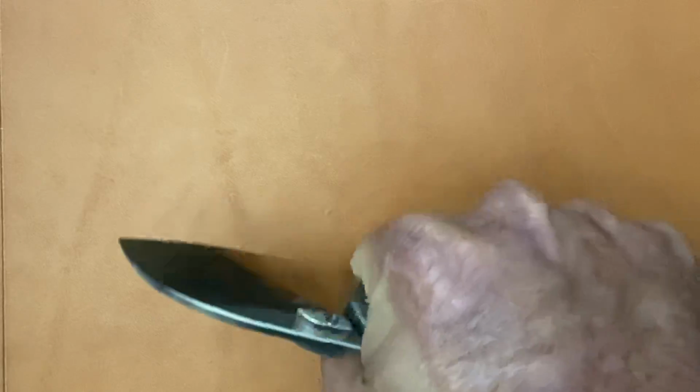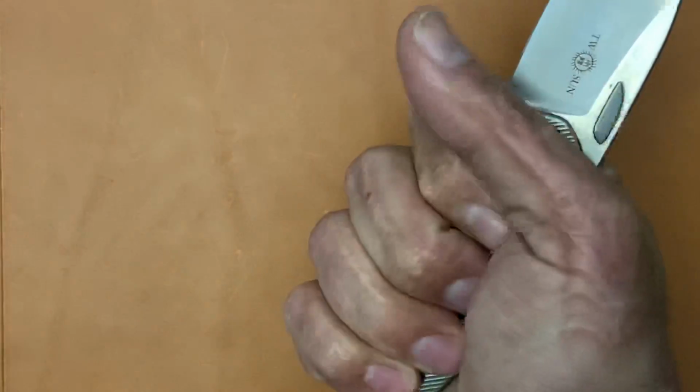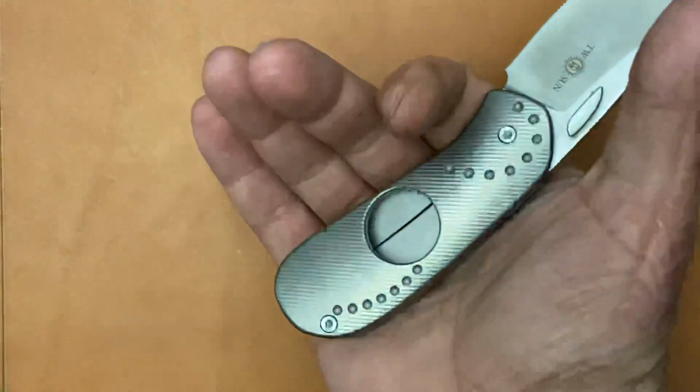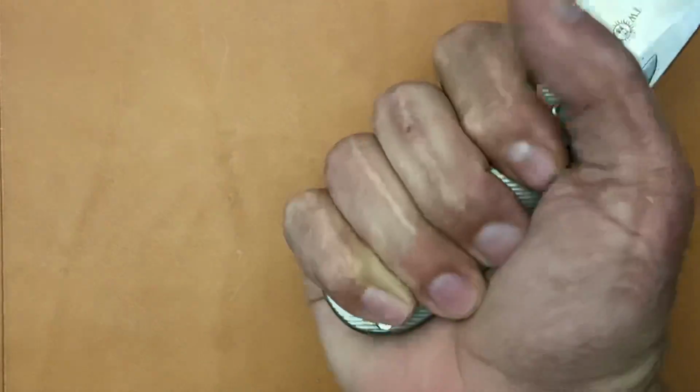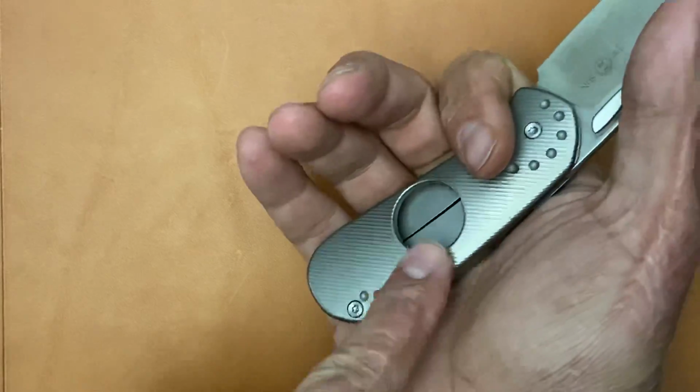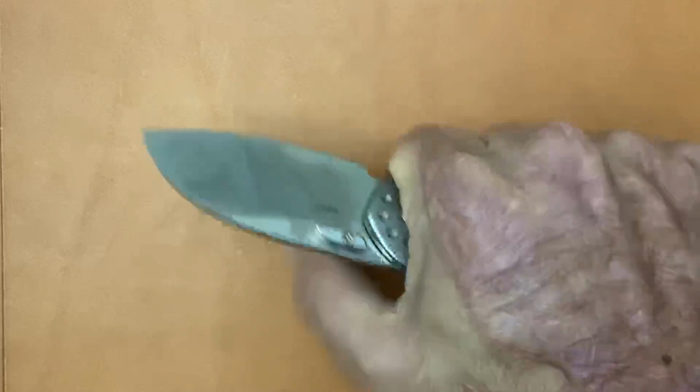The ergos on this thing. Somebody asked me how the ergos were because of this hole. But my fingers, I have a medium-sized hand. I can get a full 4 fingers on there. And these 2 fingers sit right here on top. And being that these are contoured and these scales are wide, I get a nice grip on this knife.